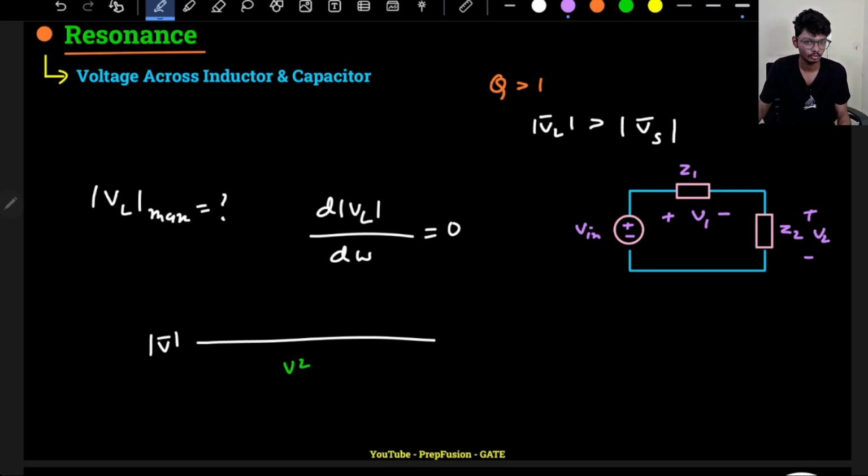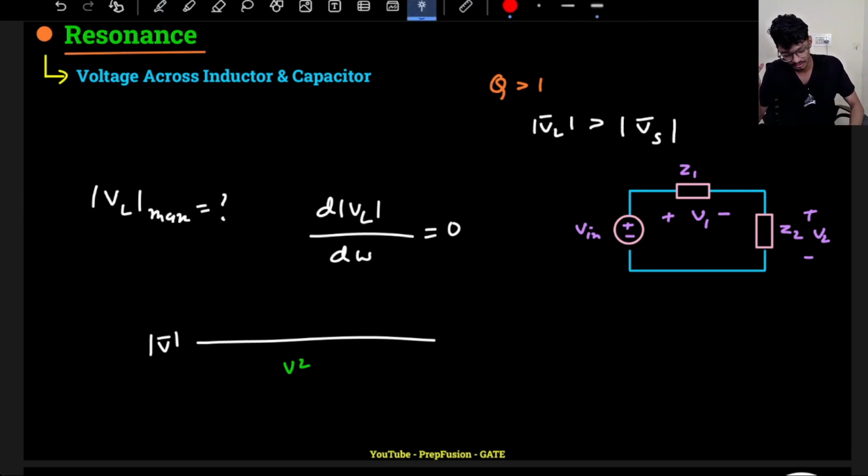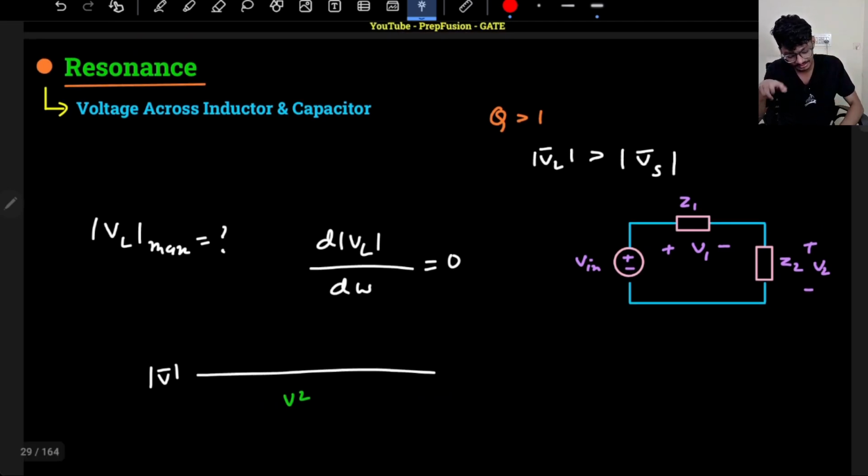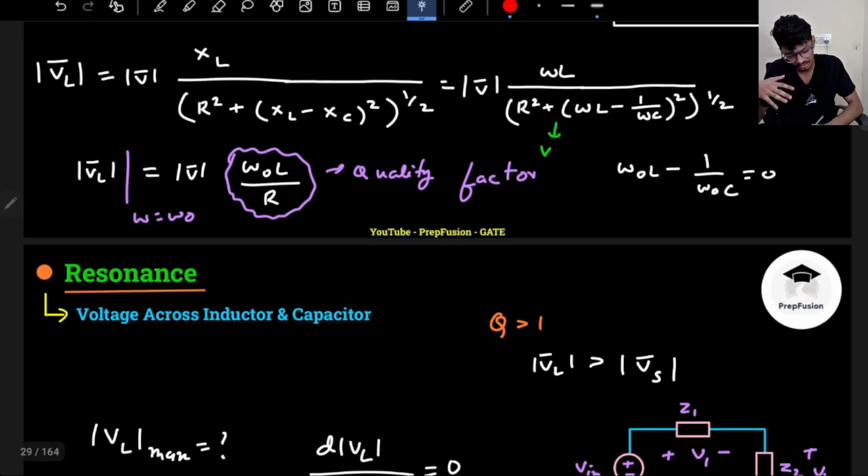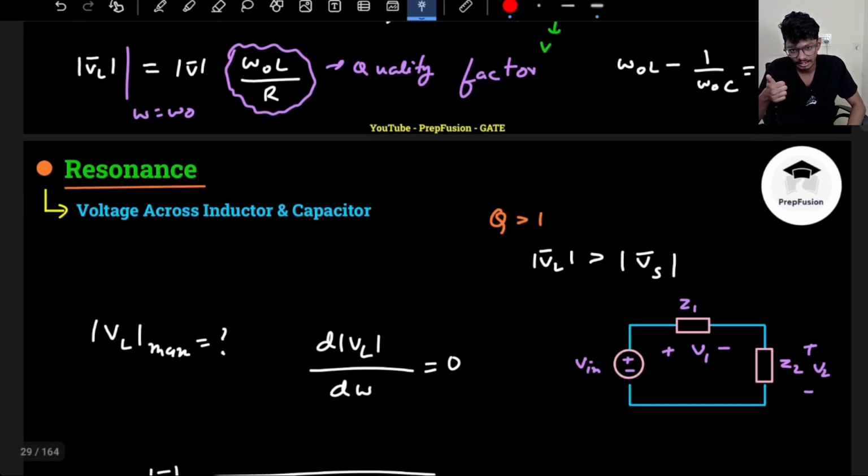You will say, sir, are you going mad? How can I get more voltage? If I am giving 5 volts, how can I get 10 volts here? Are you mad? But in AC it is happening. Have we done anything mathematically wrong? I've told you the quality factor will be greater than 1 only. We can choose the values, it will be greater than 1. Have we done anything mathematically wrong? No. The main fact of the matter is, in AC it is actually possible.